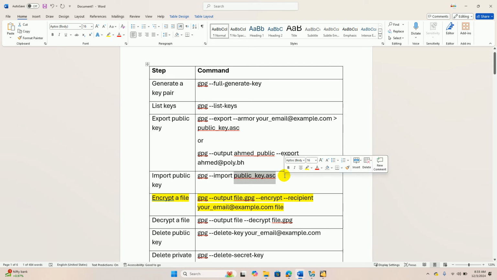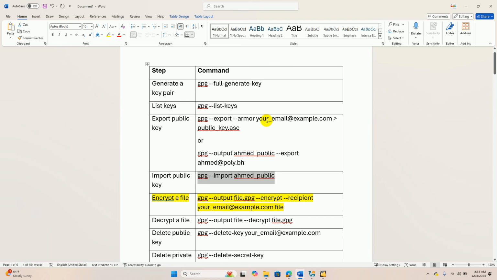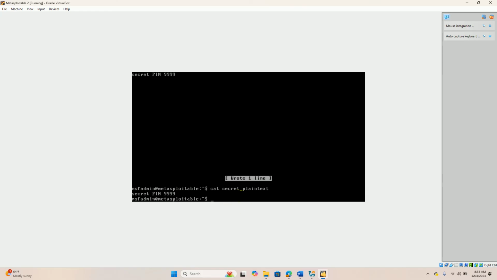In our case, the key name is Ahmed underscore public. This is the key which we created and sent from the Kali to the Metasploitable 2.